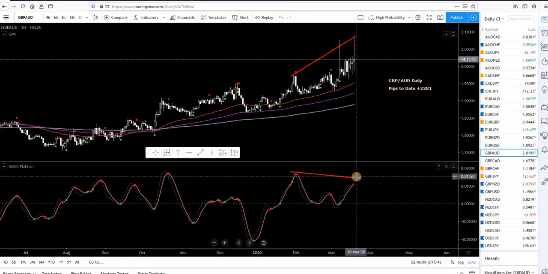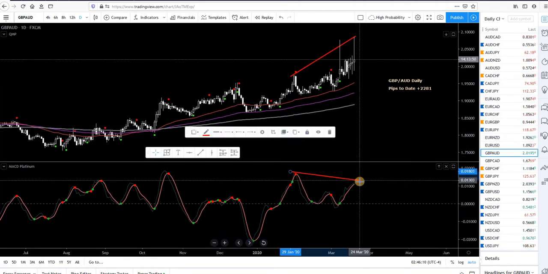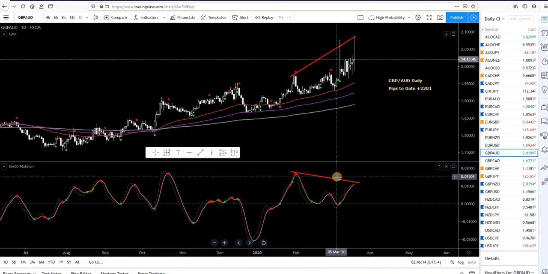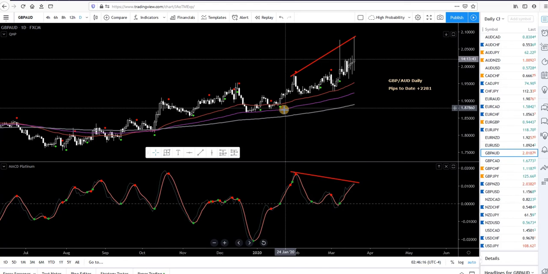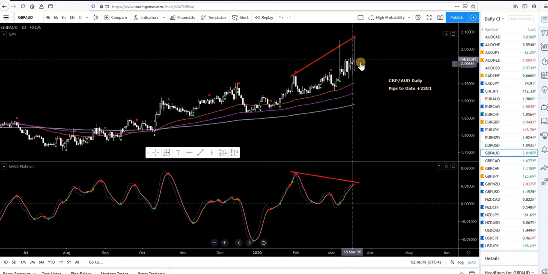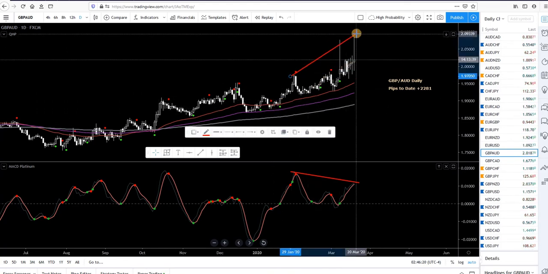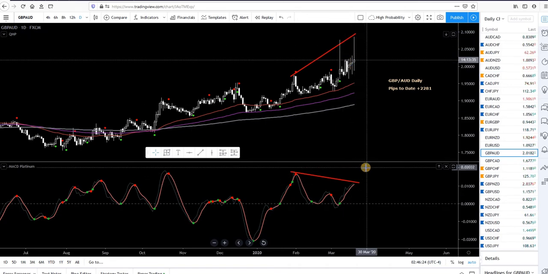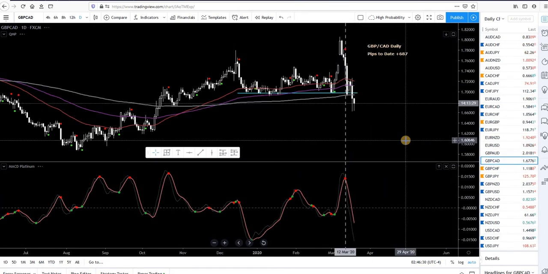Pound Aussie, again, a bit messy. See, these trend lines are just moving around. Divergence isn't confirmed until it's been confirmed by the QMP filter, the red and green dots on the chart. So at the moment, I just move these lines around to suit. And if, say, this line goes up past the horizontal, then that's no longer valid and I just remove the lines. So always keep the charts up to date.